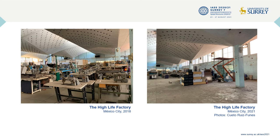Unlike Los Manantiales restaurant, which suffered structural damages caused by the 1985 and 2017 earthquakes, the High Life Factory structure is sound and safe. However, the umbrellas of the factory are at risk of loss as the building became derelict after the owners decided to relocate production to the state of Aguascalientes in 2016. The property owners have recently put forward planning application proposals where total or partial demolition of the shells has been proposed to build residential dwellings. Fortunately, both proposals were revoked by the National Institute of Fine Arts, who is in charge of the safeguard of 20th century historic buildings.